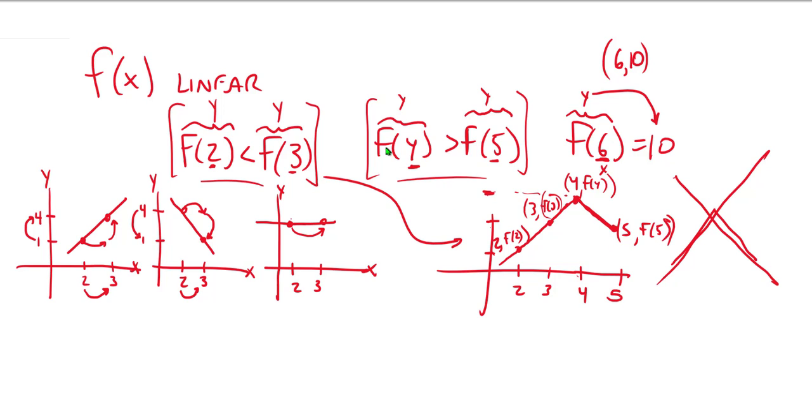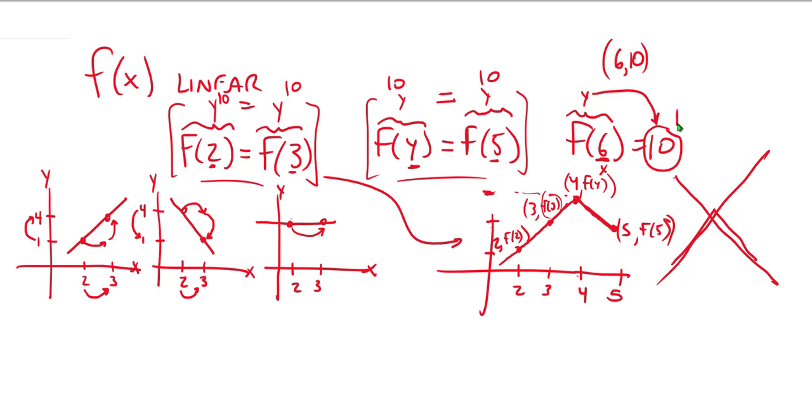And what that means, what everybody else has been writing in the comments here, is the less than and greater than scenarios aren't possible, which means the only scenario that's possible is the equal to scenario. It must be the case that f of 2 and f of 3 are equal, and f of 4 and f of 5 are equal. And what that means is that all your y values are equal to each other. And if your y value over here is 10, that means that all of these y values must be 10.